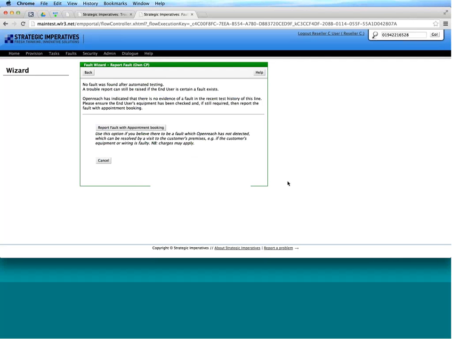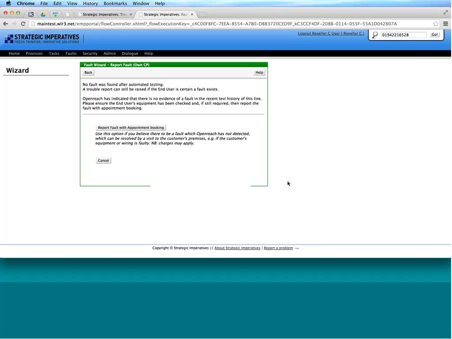ISDN2 line tests, whilst they exist, they're not very good. So it's possible to do a line test on an ISDN2, but you may have had experience in the past where you've encountered a line test that comes back as fine, whereas there is a problem, or vice versa. So, I would say take all ISDN2 line test results with a pinch of salt. ISDN30, there is no line test, so as a result, you'll never see a line test offered to you when you're logging faults on ISDN30.